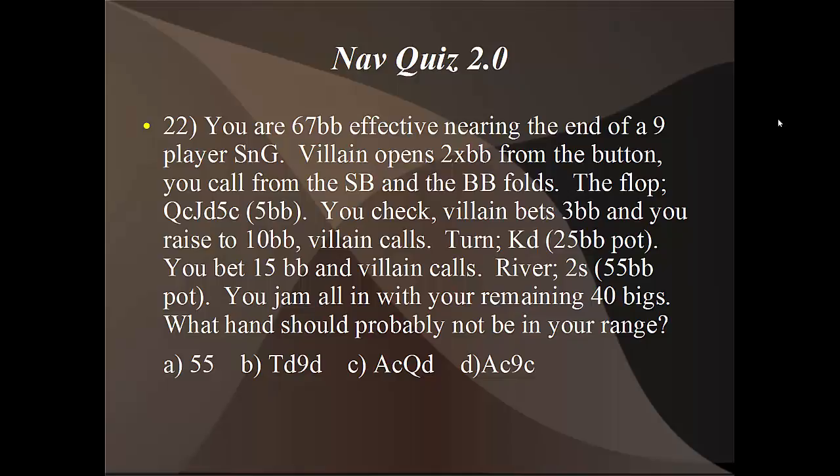The turn is the king of diamonds. We have a 25 big blind pot. You bet 15 big blinds, and villain calls again on the turn. And the river comes out the 2 of spades. We've got a 55 big blind pot. You jam all in with your last 40 big blinds. What hand should probably not be in your range?